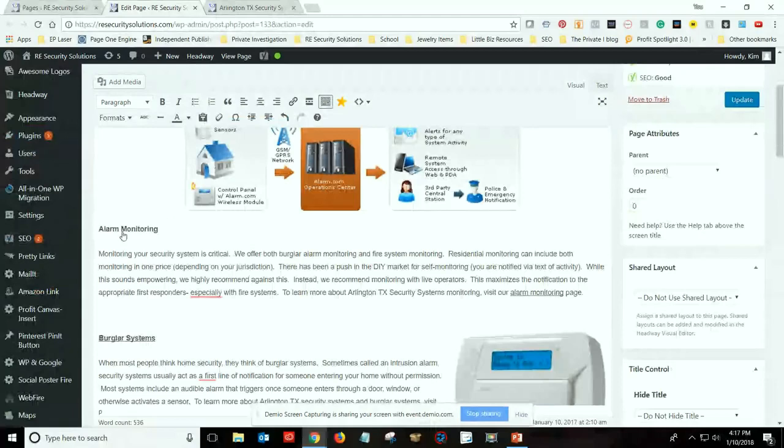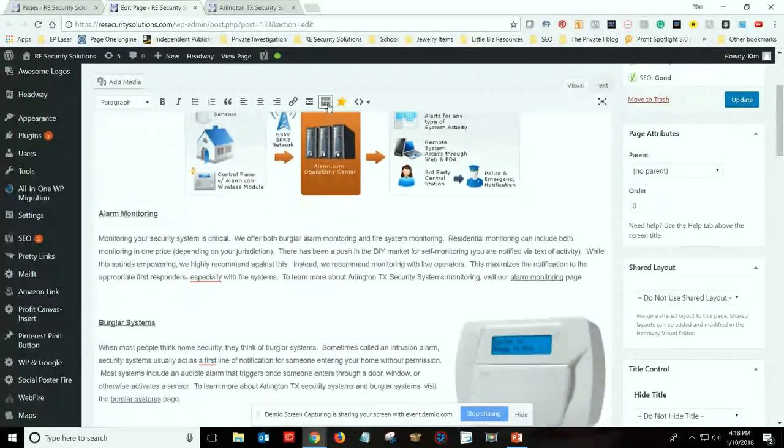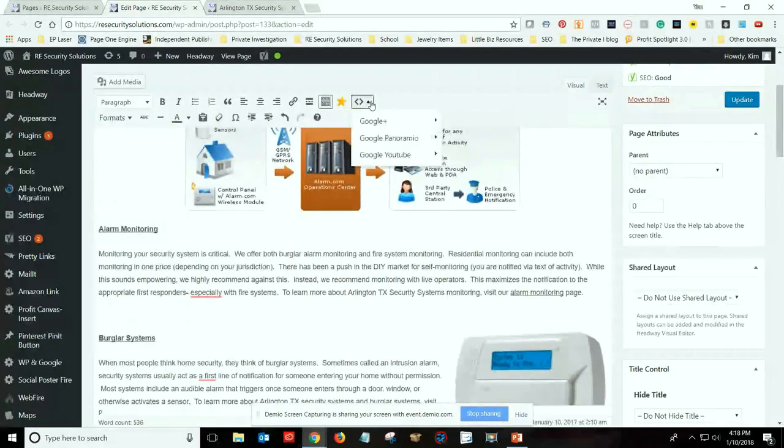Then here I've got my first H2 tag, is what they call this, an H2 tag. And I have alarm monitoring here, and I think it actually links to another site. And this is interesting because there's a kind of a weird glitch in here. Oh, and by the way, if you need to toggle to change stuff, there's this button here. Nobody ever told me that, and I had to figure it out. What's this one? Huh. I obviously have a plugin that does that. So my first one's alarm monitoring, but I should change this. And here's why, is that my first H2 tag is also very important.